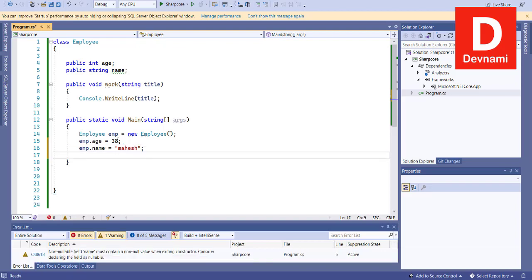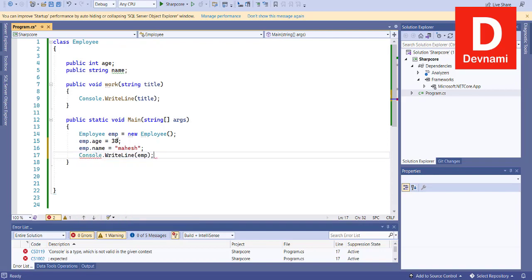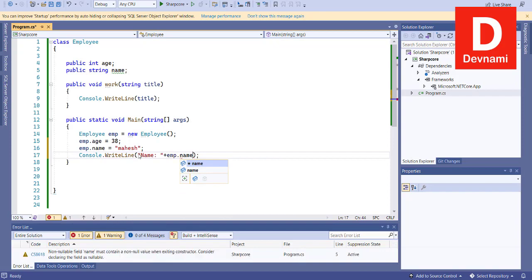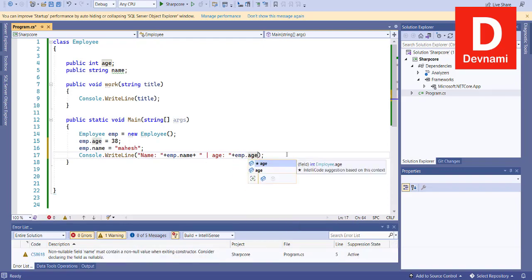And then finally I can call within Console.WriteLine, and then here name, and then call for emp.name, then let's say a pipe to separate them, then age, then simply call for emp.age.